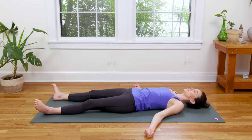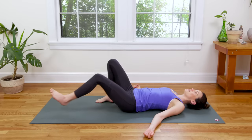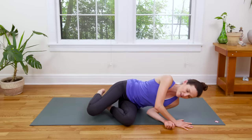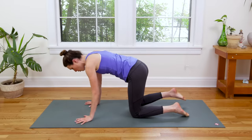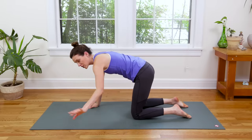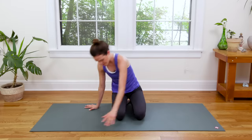And slowly begin to wiggle your toes, wiggle your fingertips. Bring one knee up, then the other, and then we're gonna turn to one side and slowly press all the way up. And then you're gonna come all the way up to a seated position or to all fours if you wanna repeat the video. So you're gonna come to all fours, reach, start the video and do it one or two more times. If you're done for the day, you did awesome, way to show up.